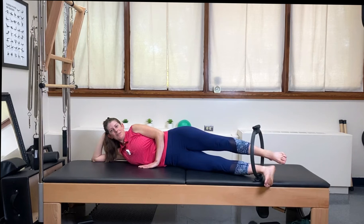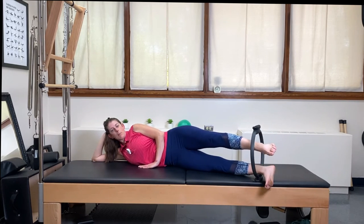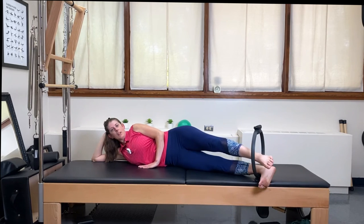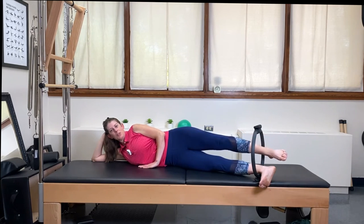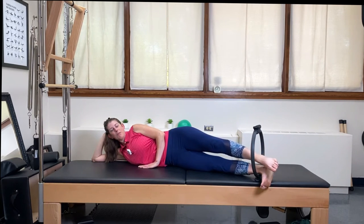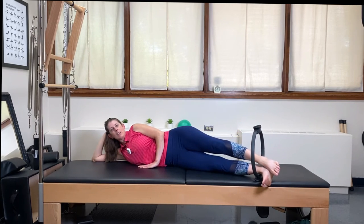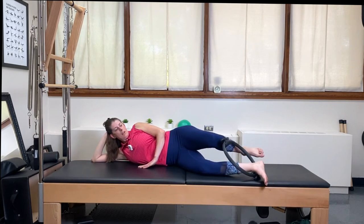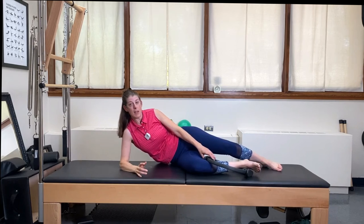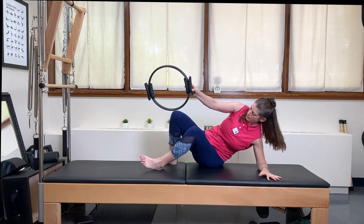See if you can keep that ring still as an added challenge — mine moves just a little. When you try to go up toward the top, avoid that pad. One more and reverse. The leg that's moving is still pointed, you're stepping on a gas pedal, and the bottom foot — as you're trying to bring your toes to your nose — it's not how big you make your circle, it's how far you can reach with that leg. One more and lower.